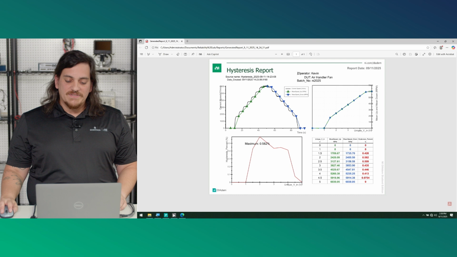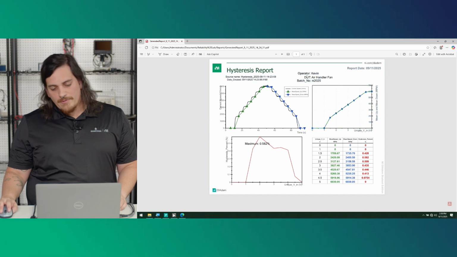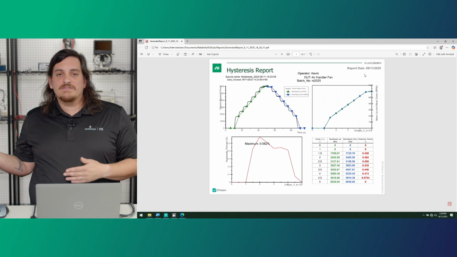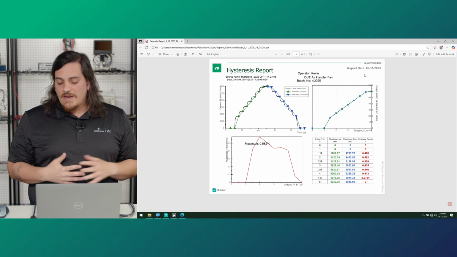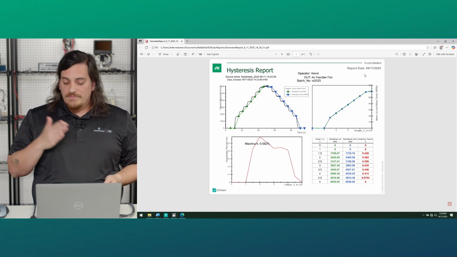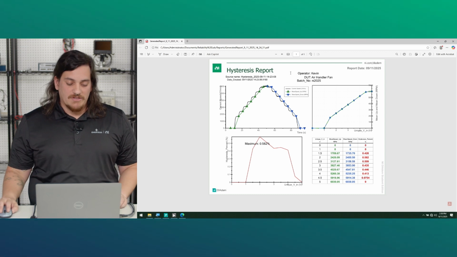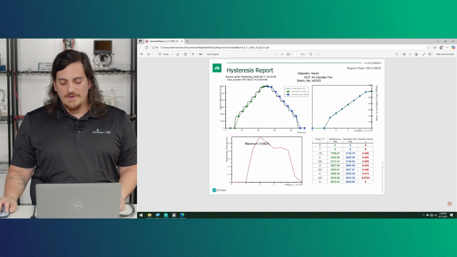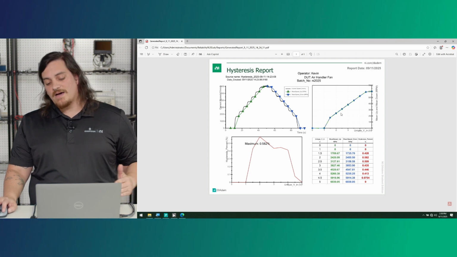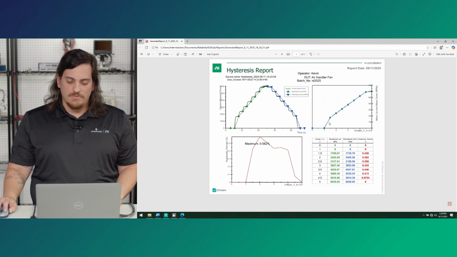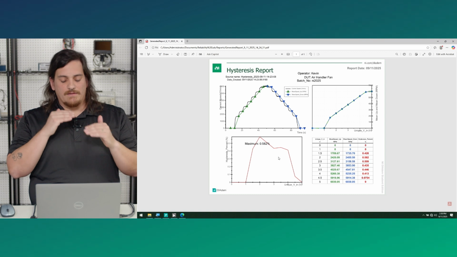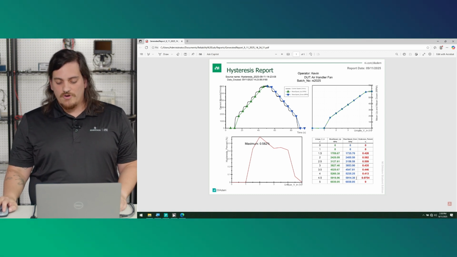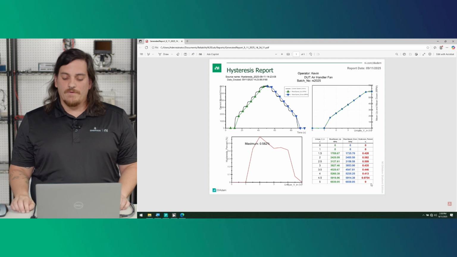You can see that it grabbed some of the metadata that we had, the operator, the DUT batch number. You can even have this send yourself an email, put it in whatever directory you want. It's your choice, but you can see that the hysteresis test ramps up and down with our RPM. Here's RPM plotted up and down, just overlaid with each other. The difference between those up and down, and then your raw data here for RPM.